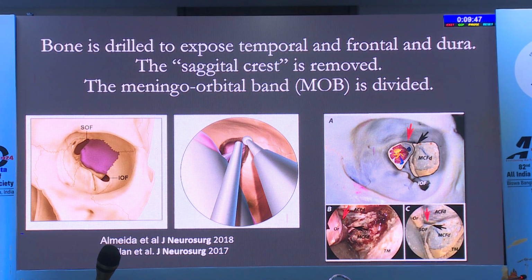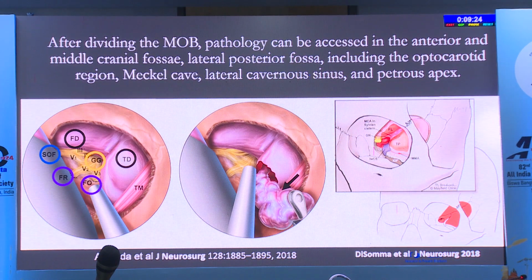So the bone that's removed in these approaches, again, is really the same bone that you're often removing in lateral orbital wall decompression. Essentially you're removing the bone between the supraorbital fissure and the infraorbital fissure, and then you're exposing this structure that we don't often encounter in oculoplastic surgery, which is the meningoorbital band. That's sort of an extension between the dura through the supraorbital fissure to the periorbita. When that's divided, essentially all the temporal lobe can be reflected, and you have wonderful access to pathology in the middle cranial fossa, the lateral cavernous sinus, the Meckel's cave moving further back, and even in the petrous apex. So this really is a powerful and direct approach to a lot of skull-based pathology that's otherwise challenging to reach and requires significant retraction.